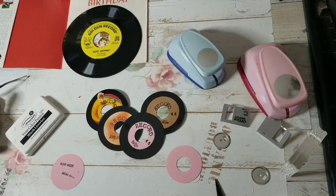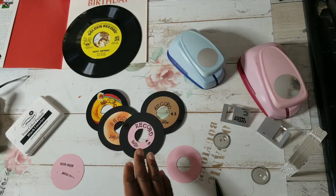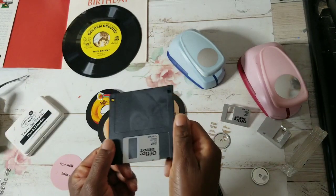And I have a cool altering, upcycling tutorial for you guys. Okay, if you caught one of my two videos yesterday, I shared my happy journal Suzy Zoo inspired junk journal kit. And in that kit, I had one of these vintage diskettes.